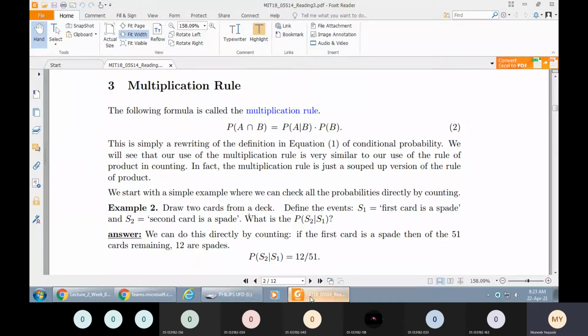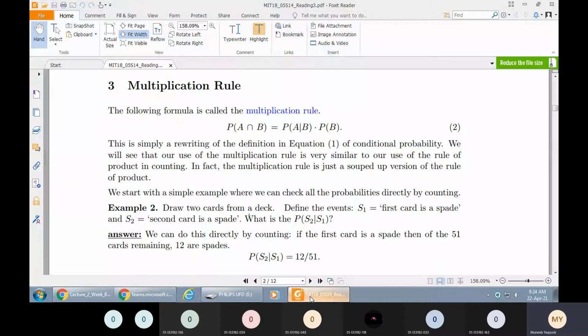That is, it is again a conditional probability. And how will we calculate probability of S2 given S1? First of all, we will calculate probability of S1. If you compare this conditional probability with the formula written at the second line of this slide, that is probability of A intersection B is equal to probability of A given B into probability of B. So first of all, we will calculate probability of B, that is probability of S1. Whenever we draw a card from the standard deck of cards, what is the probability that the first card is a spade? Obviously there are 13 spades in a standard deck of cards. So the probability that the first card is a spade, that is probability of S1, is 13 upon 52.